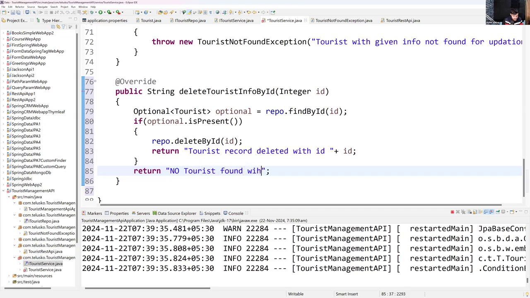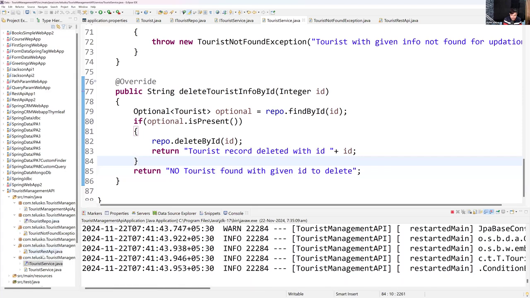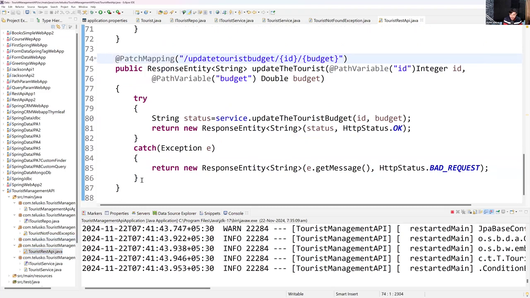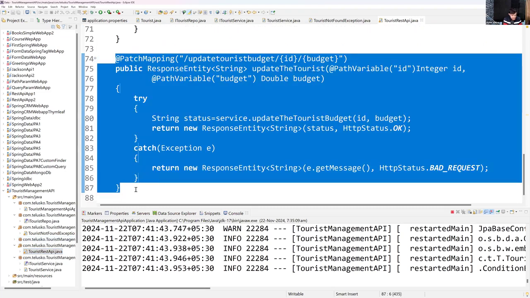If not, I would like to just say here, no tourist found with given ID to delete. All right, I would like to save this. Go back to my REST controller.